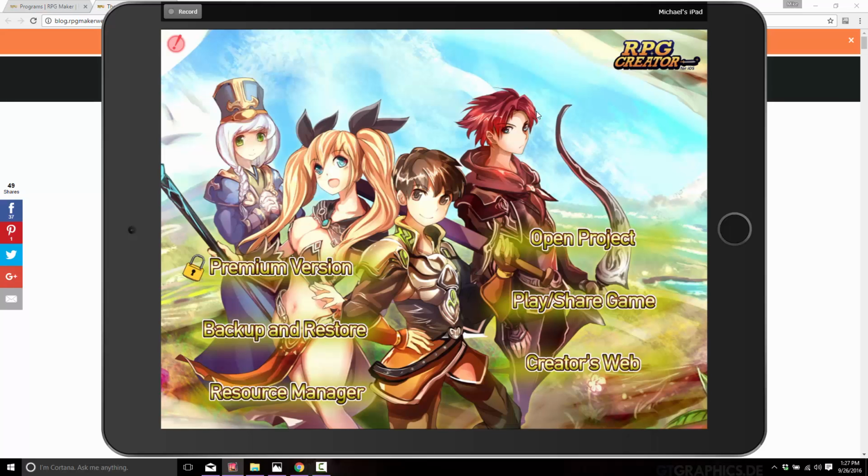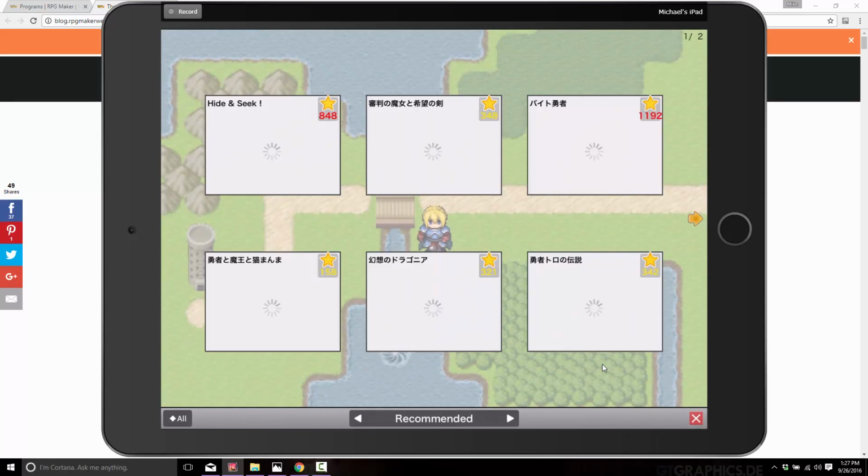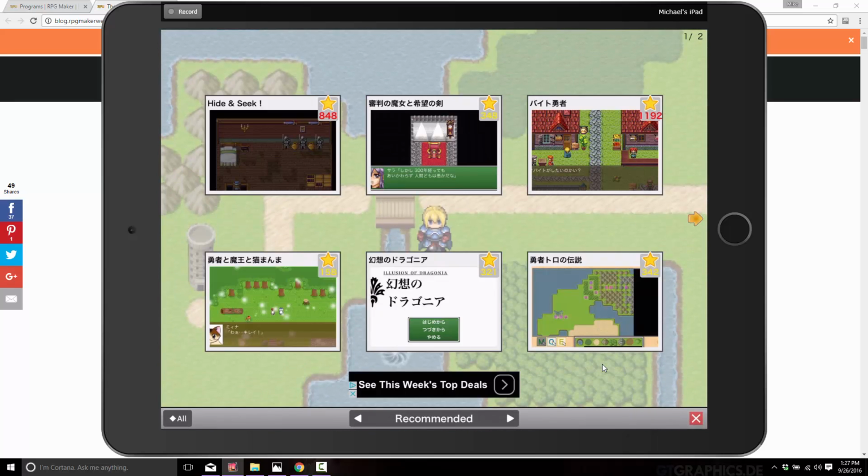almost like a game maker you would have back in the 80s and 90s, where you can share it with other people. As you can see down here, we've got the Creators Web that you can use to share your creation with other people. It's very early, very Japanese, by the way. This was only launched a couple of days ago.